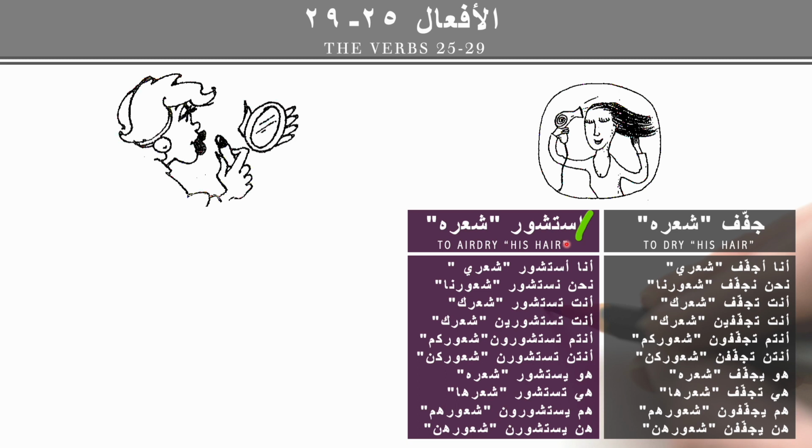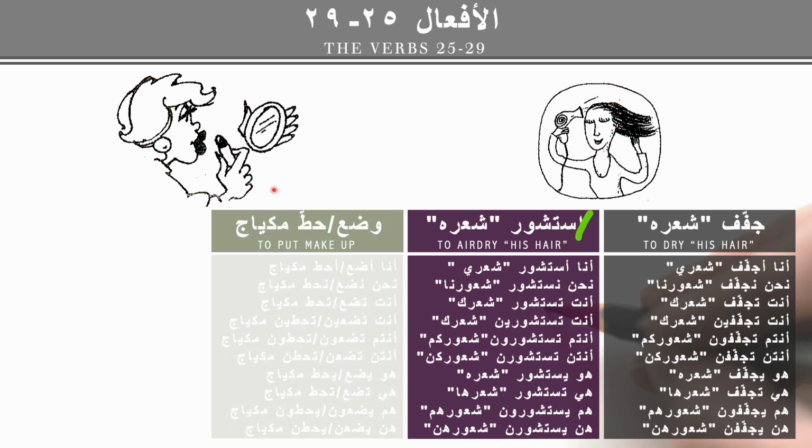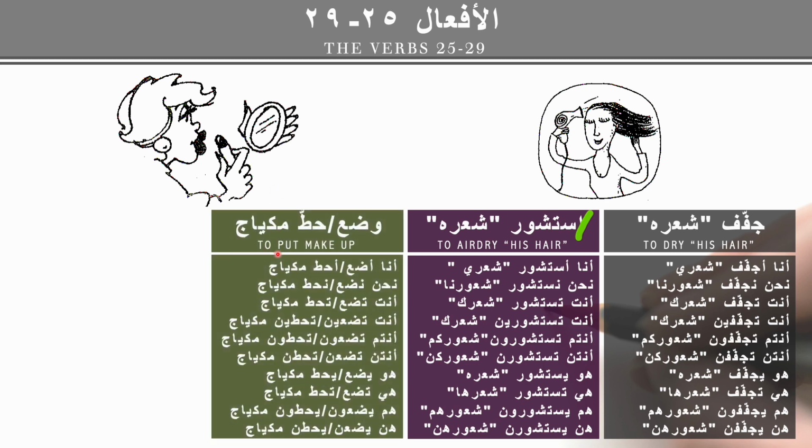The next one is about putting on makeup. It's very funny. There are different ways to use the word makeup. The first way is to say it literally, to put makeup. Put has different verbs. We can use وضع, the Modern Standard Arabic pronunciation. My Saudi pronunciation is وضع, or حط. Then you can say وضع مكياج. Maquillage means makeup. حط مكياج. Both of them are possible.